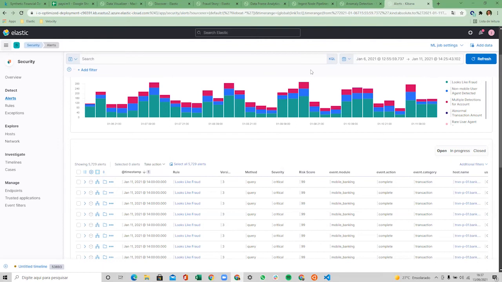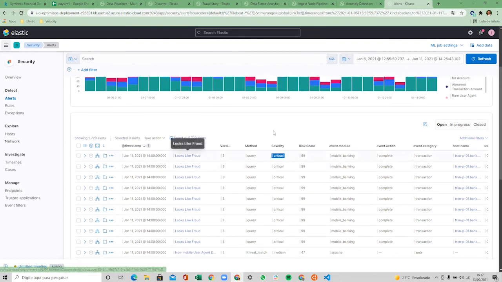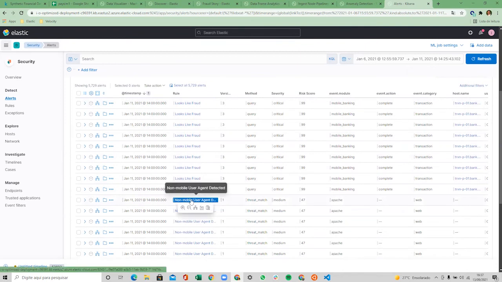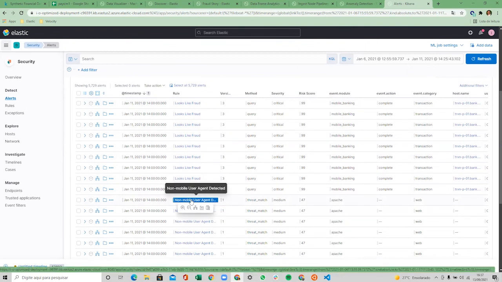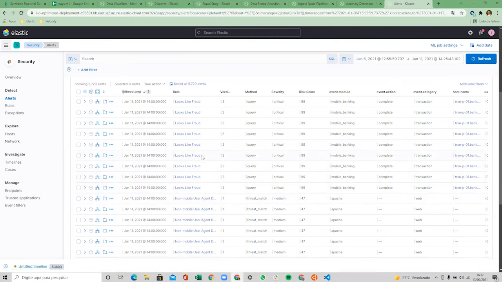In our Elastic Security solution, we do have this capability. By using alerts, we can leverage a number of pre-built detectors that Elastic Security already has, but we can also build customized ones depending on our data. For example, running through the 30 days of transactions that we took from the data set, we could determine a couple of things, like what looked like a fraud, or no mobile user agents trying to connect to a mobile application API, things like that.